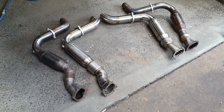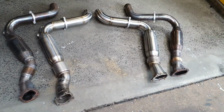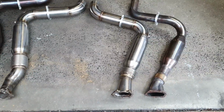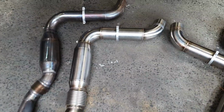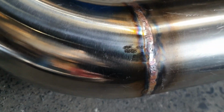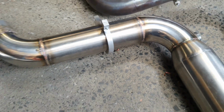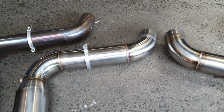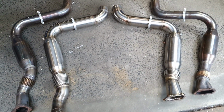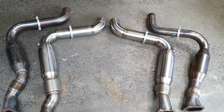Well, that certainly took more than a minute or two. I'm sure I've built full exhaust systems start to finish faster than that. I did spend a little bit more time and effort trying to make the welding look pretty. I don't know if that's a great example. Yeah, it's probably better than that one. Yeah, that's probably nicer than the other ones. It certainly looks pretty sitting there. It looks a little bit awkward maybe in the car.